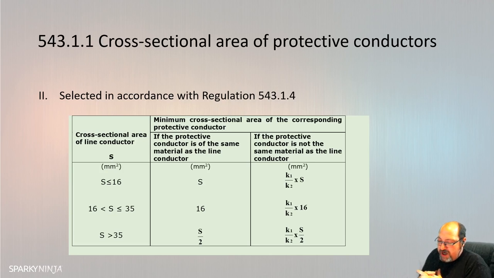543.2.9. Except where the circuit protective conductor is formed by a metal covering or enclosure containing all of the conductors of the ring, the circuit protective conductor of every ring final circuit shall also be run in the form of a ring having both ends connected to the earthing terminal at the origin of the circuit. So it just lets us know about the ring final arrangement.